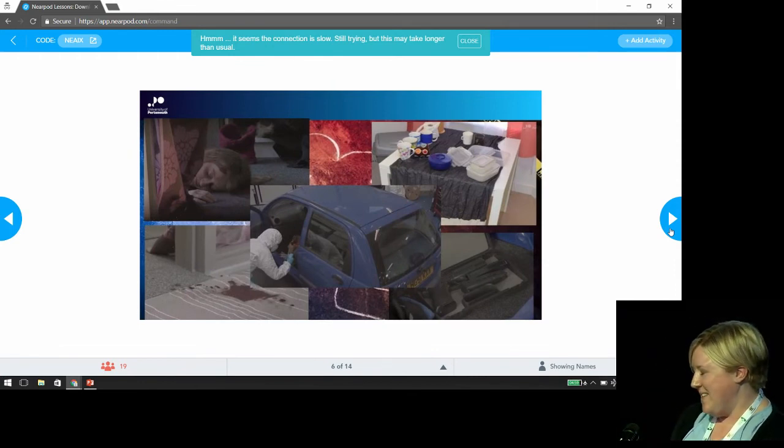Because I didn't play the video, these are just some clips of Operation Matilda. I don't know if you can see those, but if you have it on the iPod in front of you, you should be able to see them. Essentially, you need to know what has happened, because with the interactive bit that we're going to do in a second, you need to know the story behind it.